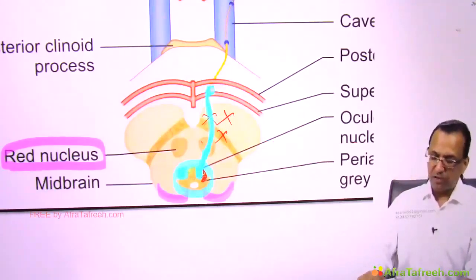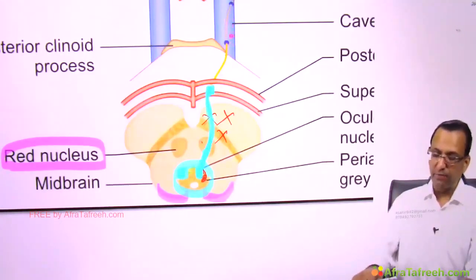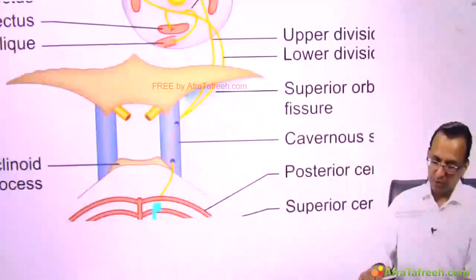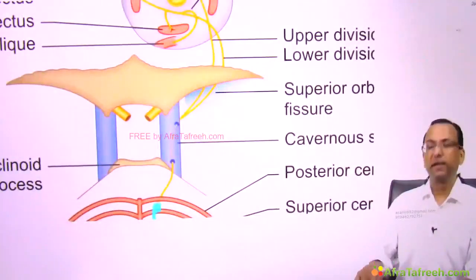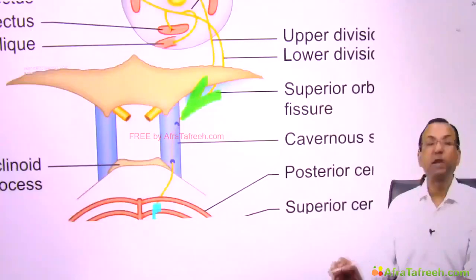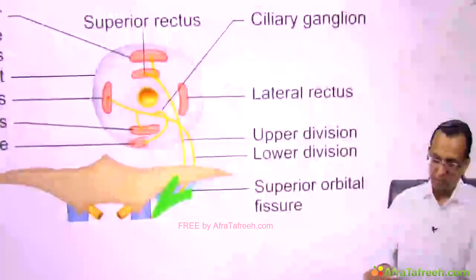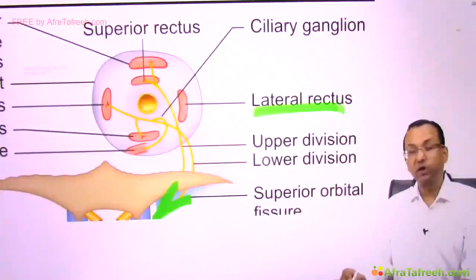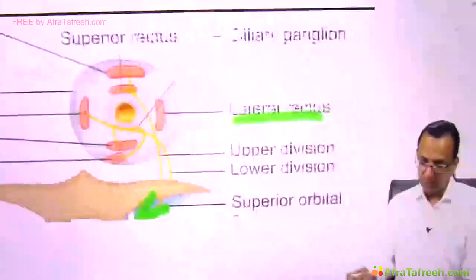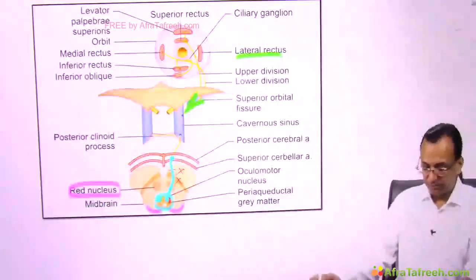It is passing between the two arteries, which are superior cerebellar and posterior cerebral, and then content of the cavernous sinus in the lateral wall of the cavernous sinus, and then it is passing through the superior orbital fissure. Two divisions were given, you remember? There was an upper division and a lower division, and both are passing inside the ring of Zinn to supply almost all muscles except the lateral rectus, because LR6 is supplied by the 6th nerve, and the superior oblique, because superior oblique will be supplied by the trochlear. So this is the course of the nerve.